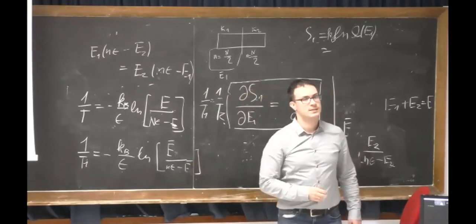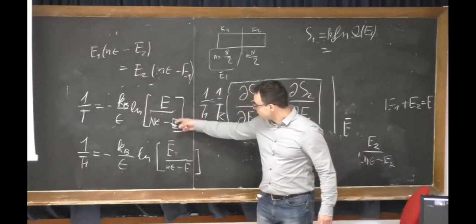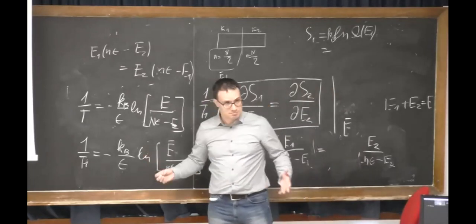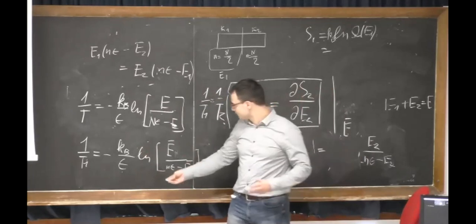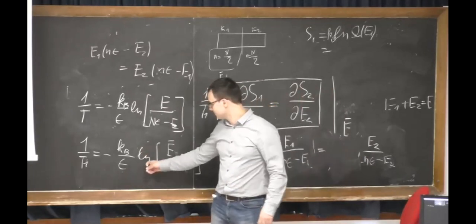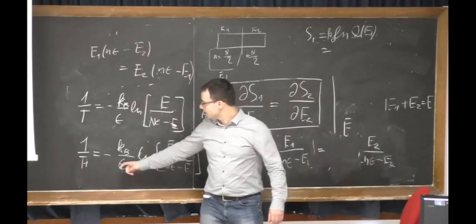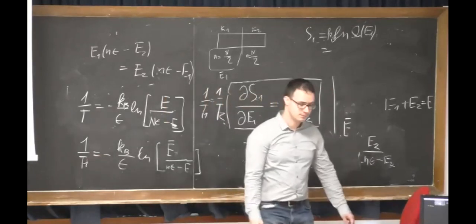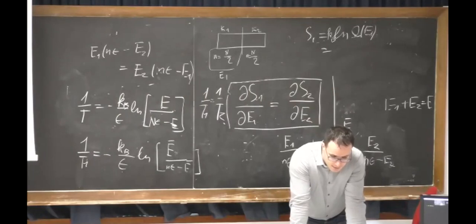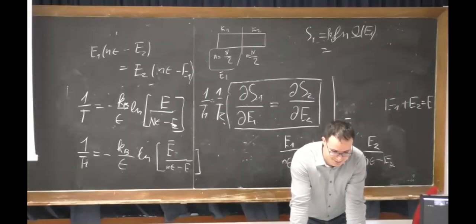Now, question. If I put real numbers for E, N, E bar, like 3, I don't know, 10, whatever comes consistent with the constant, will 1 over T1 equal 1 over T? If the system is in equilibrium, it must be the same temperature. Yeah, so the temperature of the whole system should be equal to the temperature of the subsystem. What do you think? Yes, yes, because it's in equilibrium.